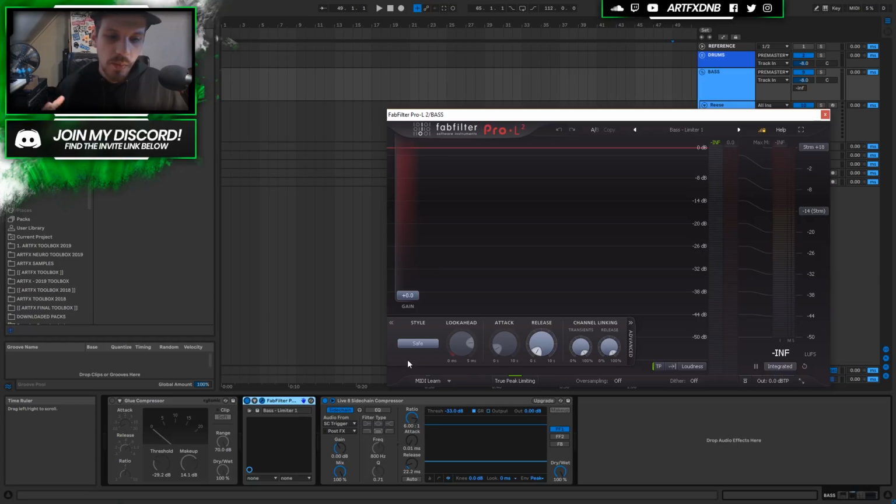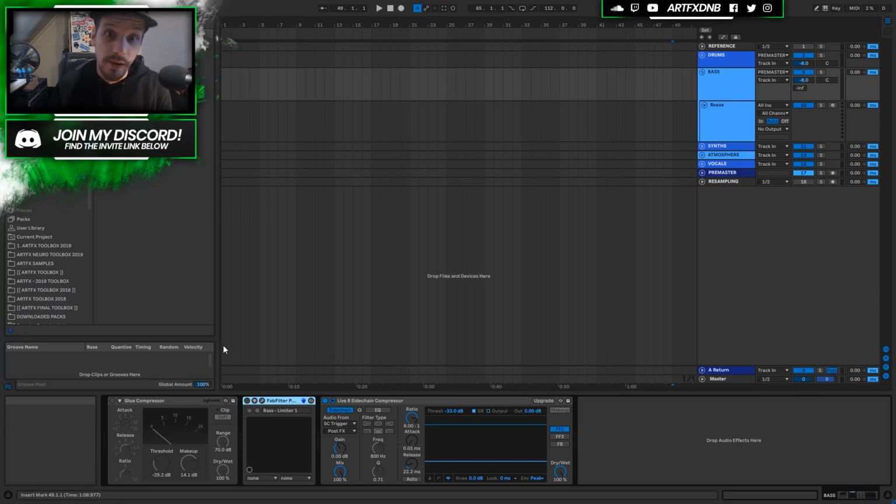The main problem with limiting bass lines is that usually the sub is what is going to trigger the limiter, and if too much sub is running into the limiter, a lot of times it'll start distorting. I found that with this Safe algorithm, it distorts very little, and you can get away with a lot of boosting on the gain without it starting to sound bad. So I like to have that on here as well. If there are some big volume differences within my bass line, that's when I would try out using this limiter or this compressor to fix that.